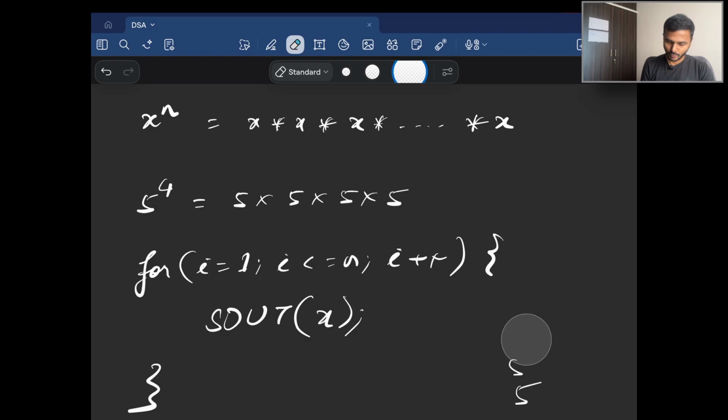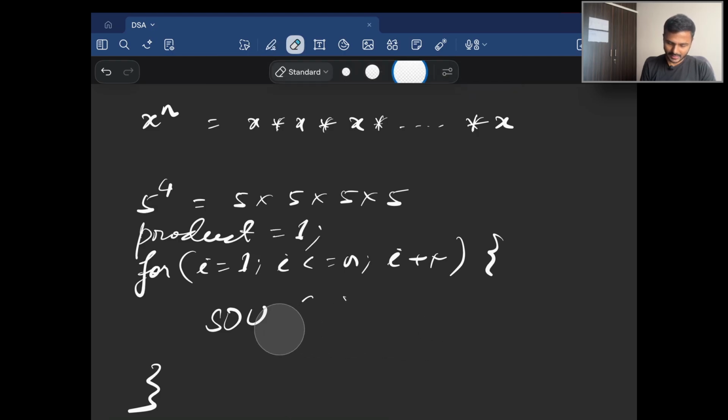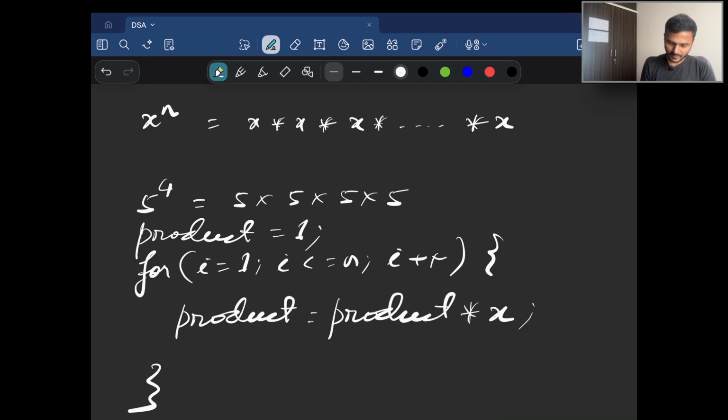Now, what we have to do is multiply 5 4 times, right? So for that, first of all, we will have to take a variable called product. We will have to initialize this to 1, right? And then in the loop every time, we will have to multiply product with x and store it back in the same variable, right?